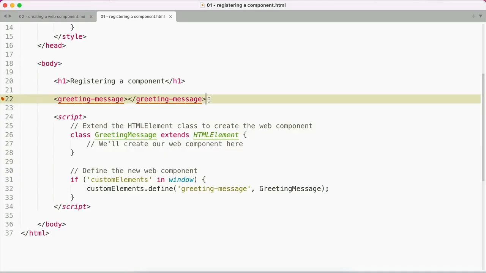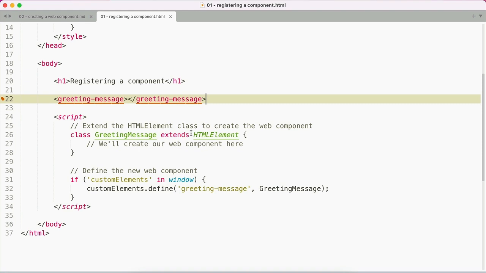To help make the concepts in this course tangible, we're going to build a really simple web component, greeting message. When we're done, the component will load a button into the UI and display a welcome message when the button is clicked. If a logout attribute is added to the component, the button gets removed from the UI and a goodbye message will be shown instead. We'll also include some custom styling and add some hooks that developers can use to customize it a bit without breaking things. To create a web component, the first thing that we need to do is register it with JavaScript.